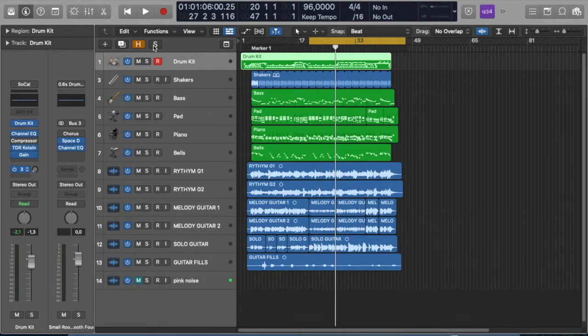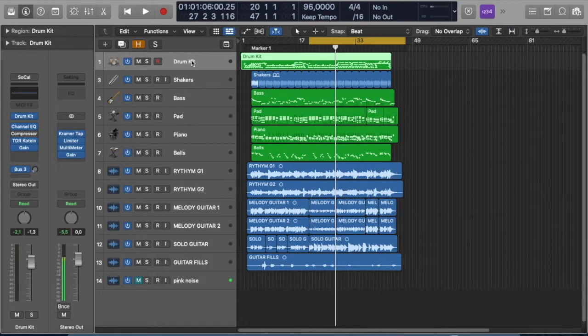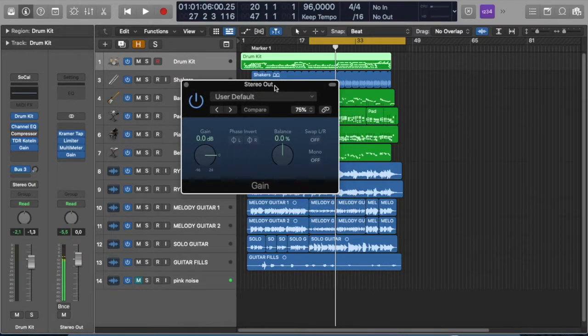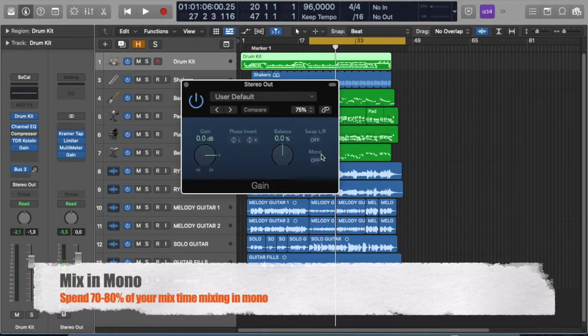Right, then I want to show you something really special, it's just a really nice mix technique. I've got a gain plug-in over my main stereo bus, and the whole idea of this is to be able to switch in and out of mono and stereo monitoring. Now, the whole idea of mono mixing is quite difficult because in stereo, we get a false sense of space when we're busy mixing. But in mono, there's absolutely no place for those instruments to hide. And it's a really great way for you to determine what is really sticking out, if it's too loud or too far back, or if there are any phase issues in your bottom end.